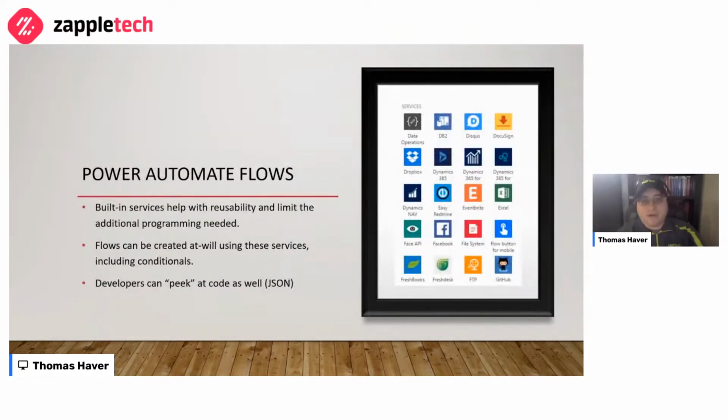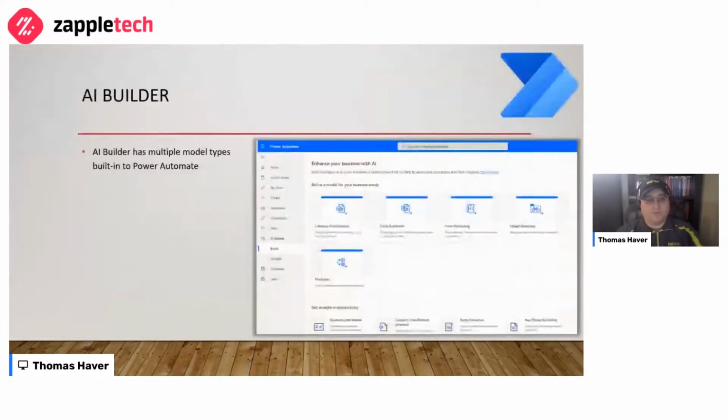So the Power Automate flows, and you will see each tool has a similar set of flows that you can sort of pull out and just do fill-in-the-blanks for, have a lot of built-in services that will limit the additional programming needed. And that's why RPA has become very popular, is you don't have to worry about that sort of technical hurdle to be successful. So you can also take a peek, if you wanted to, in the code and do things more programmatic, as in make alterations to existing templates to go as deep technically as you want, but you're not required to.